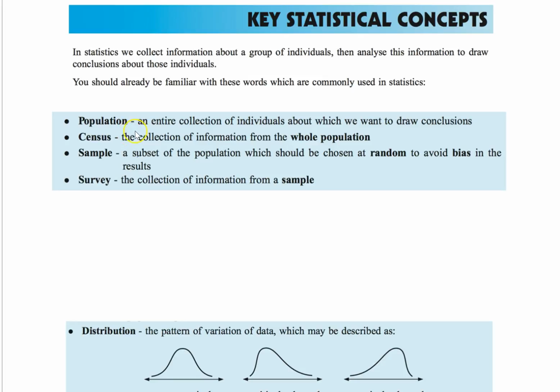So whether it be people, dogs, cats, number of cable subscribers, number of students at Almont, whatever the whole thing you're studying is, that's population. Let's call our population the Almont student body. So all like 1,400 students.